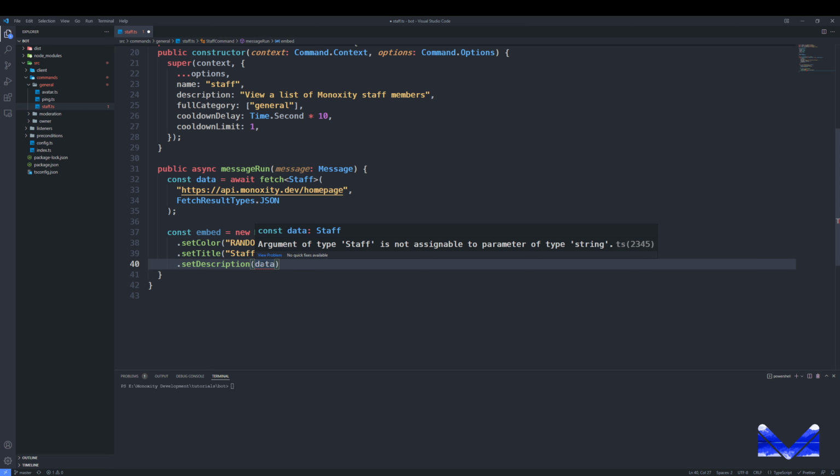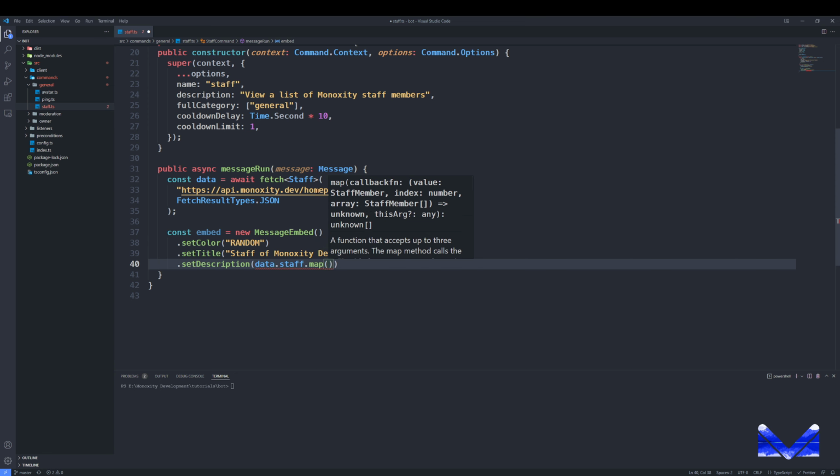Data is a type of staff. Data.staff.map. And we are going to do M for member. Let's just keep it nice and simple.